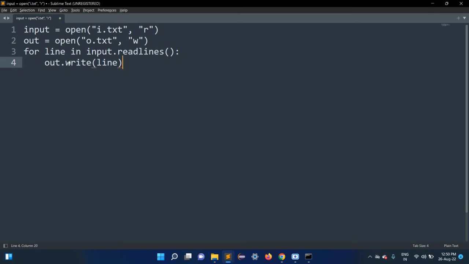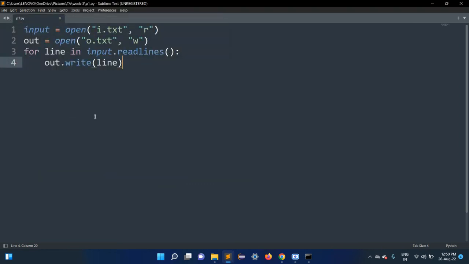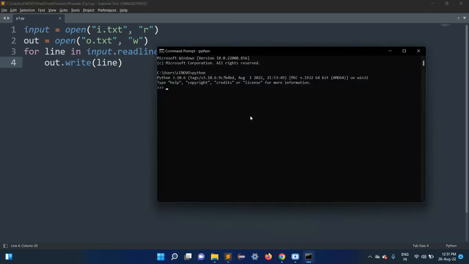After this program is run, I'm saving this program. Till week 4, we were running the programs in the command prompt. But from today, we will store the file under a name. This is program one. I'll store it with a .py extension, that is a Python file. When you want to run this file, you just need to write python and the name of that file. So here I'll go out.